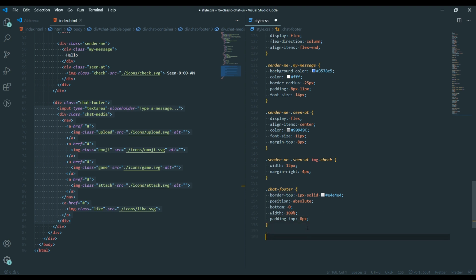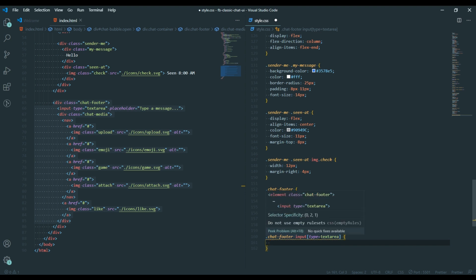Save. Next, let's call on the chat footer input with the type of text area. Why do we need to do this? We just want to select the input with the type of text area.